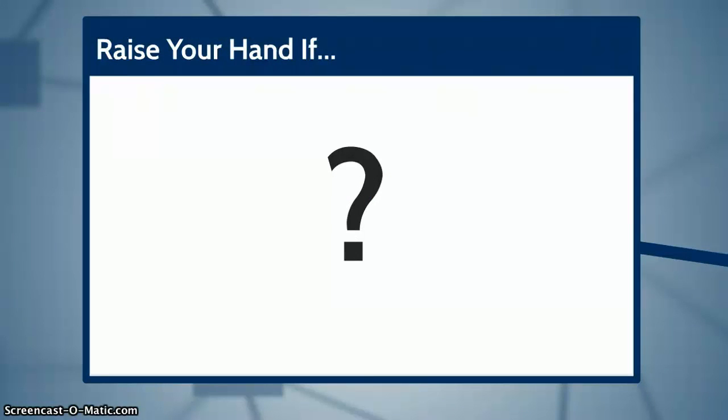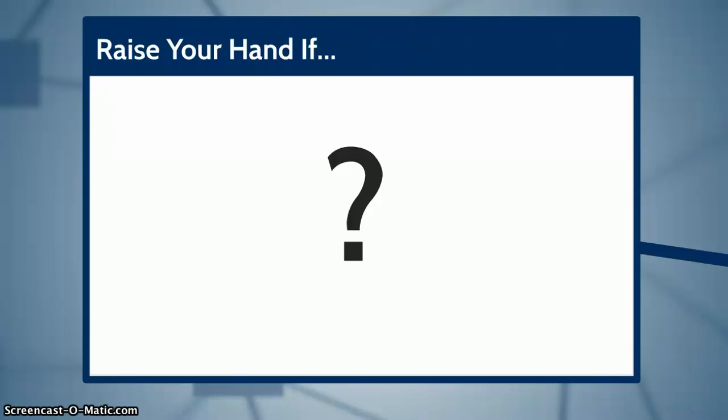Raise your hand if you've ever been to a party where there was alcohol involved. Raise your hand if you have a social media account like Facebook or Twitter. Raise your hand if you know anyone else who has a social media account. Raise your hand if you've ever bought anything on Amazon. Raise your hand if you've listed anything to sell on eBay or Craigslist.